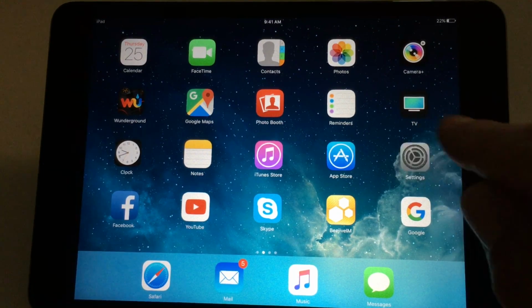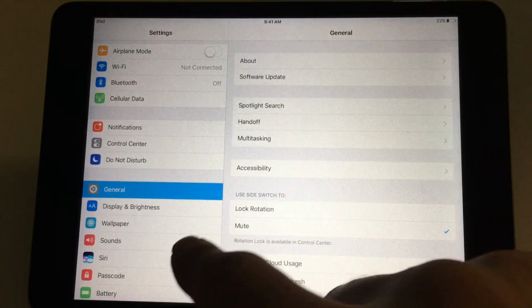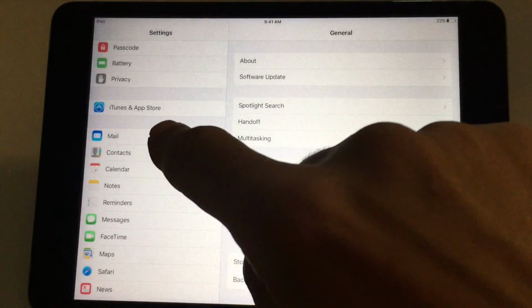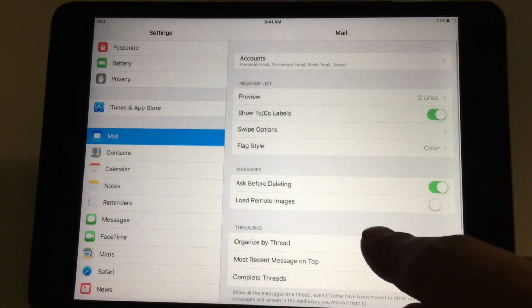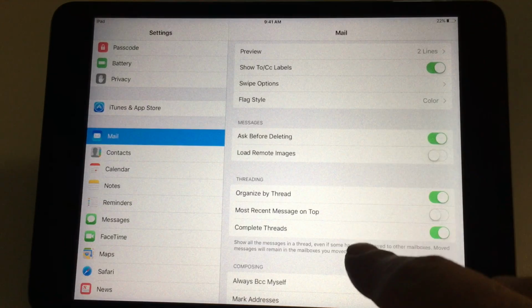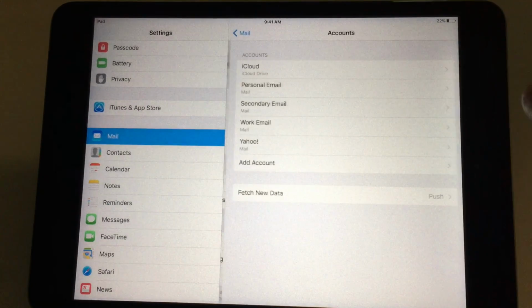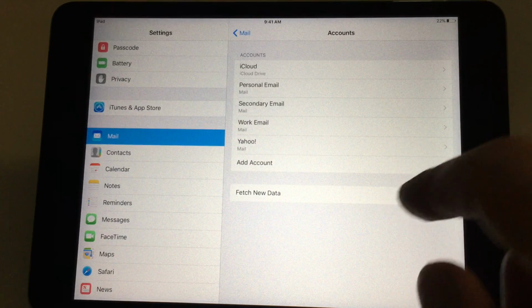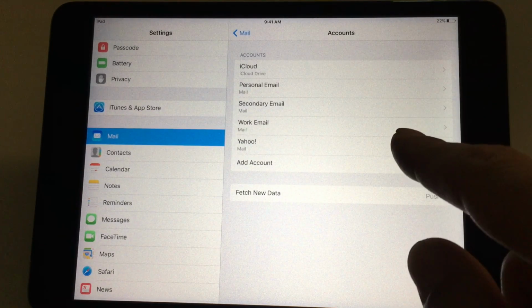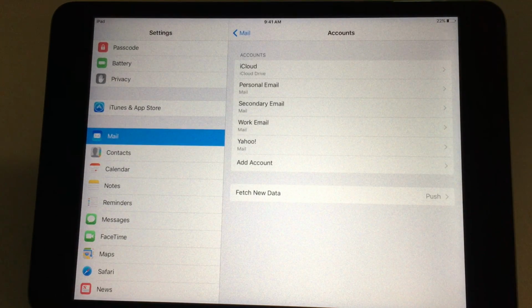Back into settings. You're going to scroll down, this time to Mail. You're going to click Mail. And what you're going to do is find your email addresses, which are under Accounts. And one by one, you're going to go in and delete each of them. I know this sounds a little extreme, but actually it isn't, because I had the original iPhone and I would always switch over and update to the iPhone 4, 4S, 5, and so on.